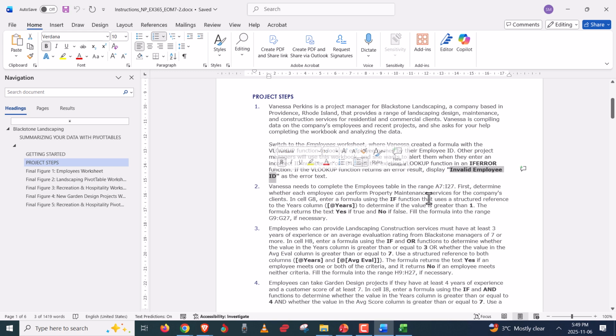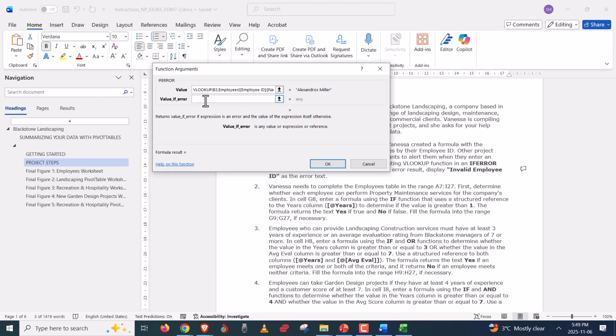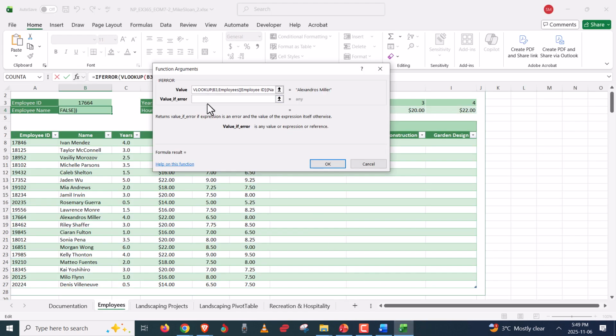Okay, the quotes are not to be included here. It's putting the quotes in there to remind you that all text, if you're using it inside of a function, is generally to be in quotes. So if you want it to be invalid employee ID, copy the text. Don't copy the quotes. If you copy the quotes, it might not work, and that's because of different language settings on computers. The characters might be slightly different. Just copy the text, invalid employee ID, or type it in. But it's always risky, if you don't want typos, you can just copy it.